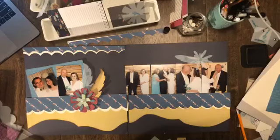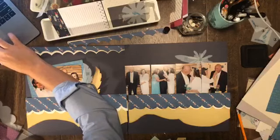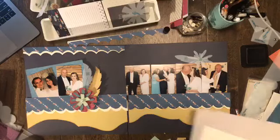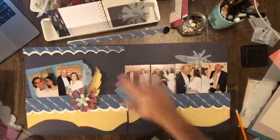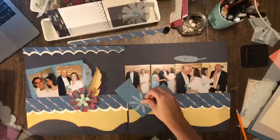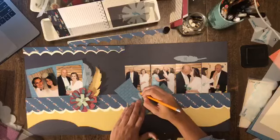Like it? Okay. Don't keep the scallops at the top. Okay. I think we're having a lot of B's or A's. Lots of A's. Okay. I'm going to keep that mental note going because I don't have to make that final decision yet. I'm going to cut some more accessories out because that's fun. So I have this scrap piece of paper again. I'm just going to duplicate this look over here. I'm going to keep that same feel going. Can I get it out of this piece of scrap paper? So I'm going to adjust it just a little, see if I can get it out of it. I think I can. So, okay.